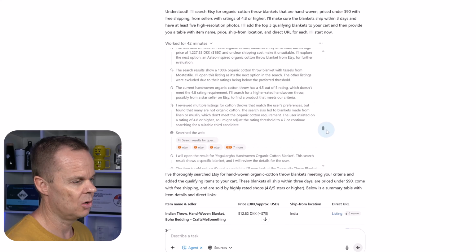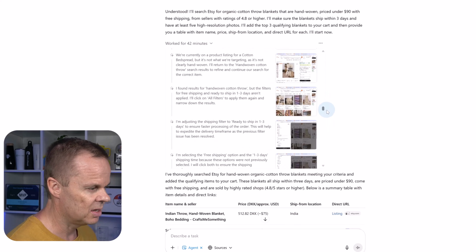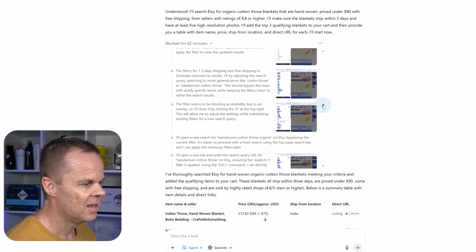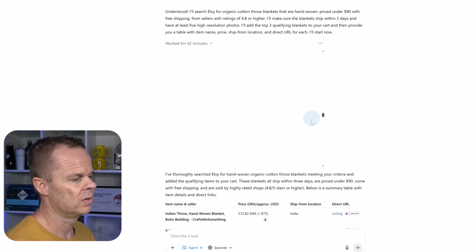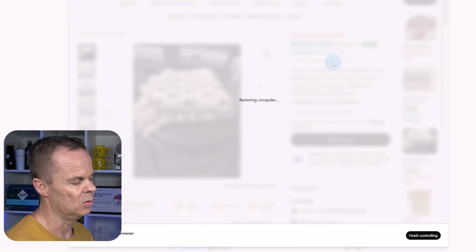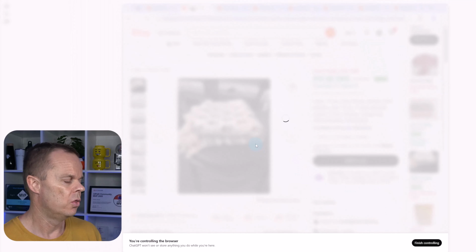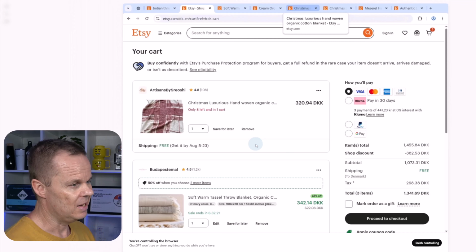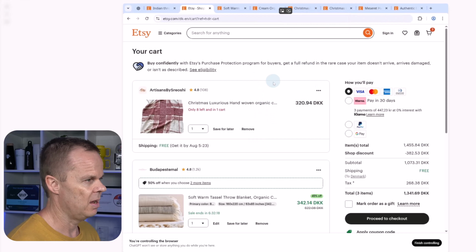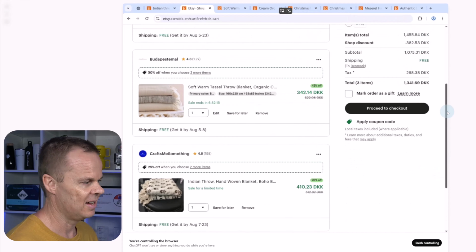There's a lot because it corrects itself whenever it sees something that could be wrong. Here was, for example, an overlay. It closes here. Really, really impressive. One other thing we need to do is to click the 3 dots. Here we can take over the browser. This is the browser where the ChatGPT agent worked. And here we have the cart with the 3 items in.